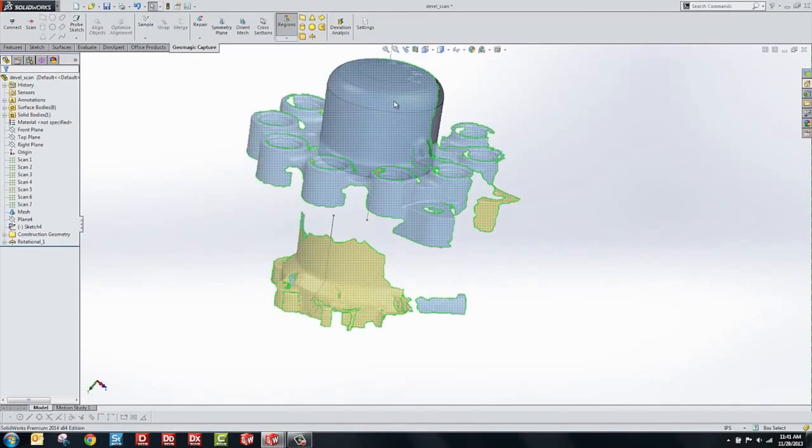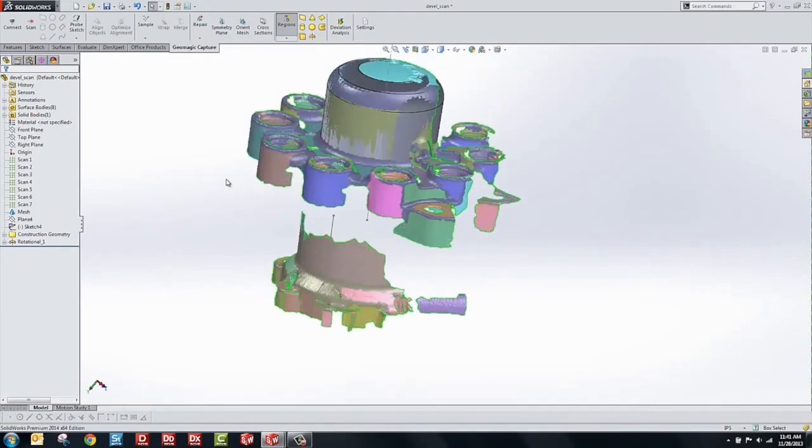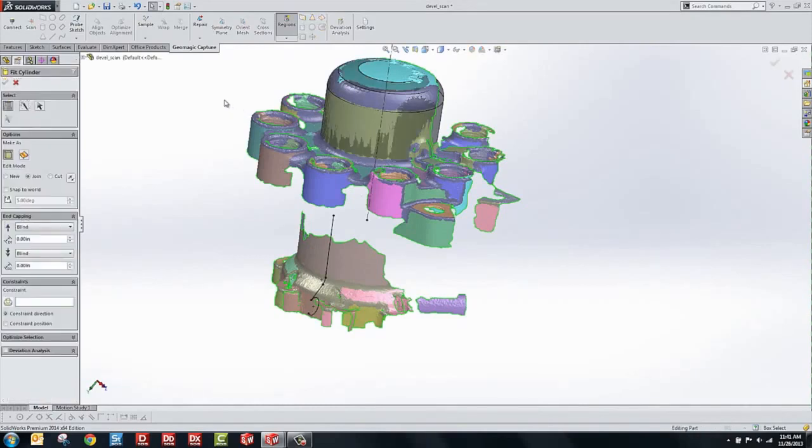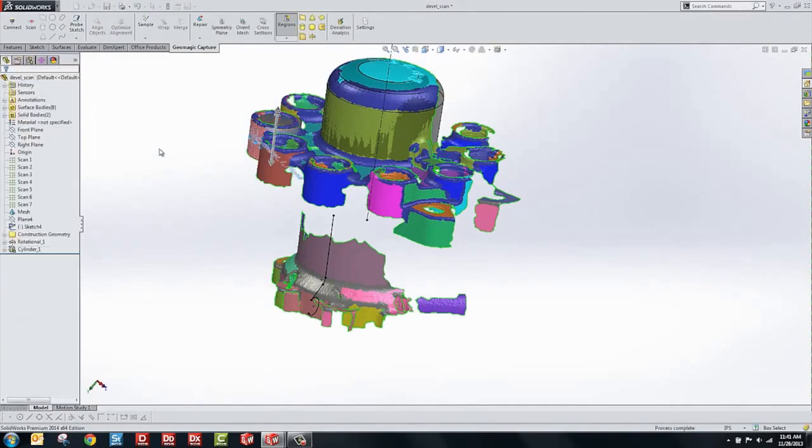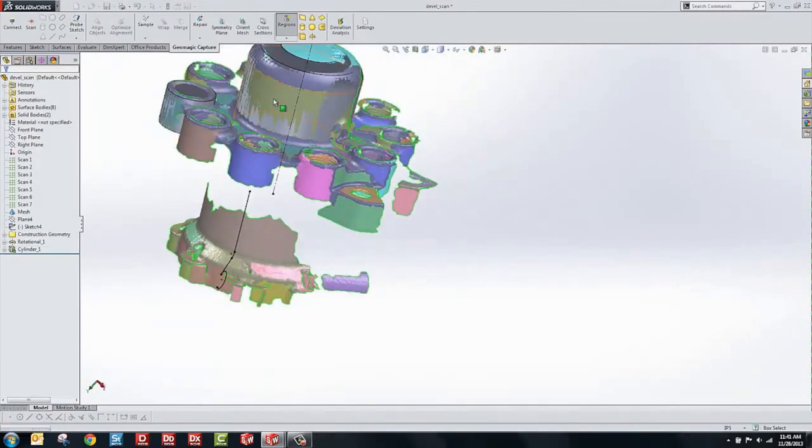Okay, we have the top section here. And then we can go ahead and repeat that process a few more times and select different geometry types that we'd like to create. So you can see it's very simple. We select a region and hit the checkbox and we create a piece of geometry. What I'll do now is I'll hide the scan and I'll array the geometry around that main rotational axis.